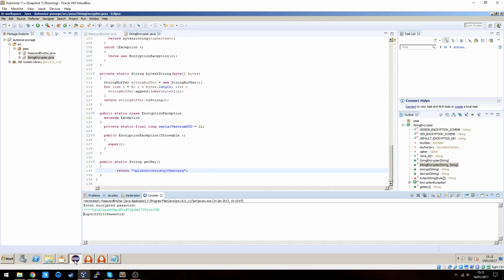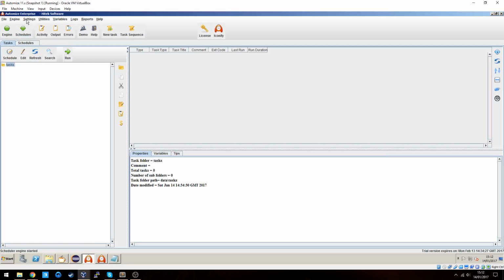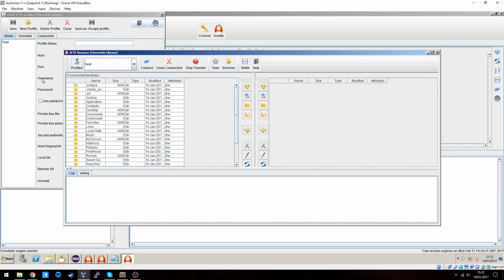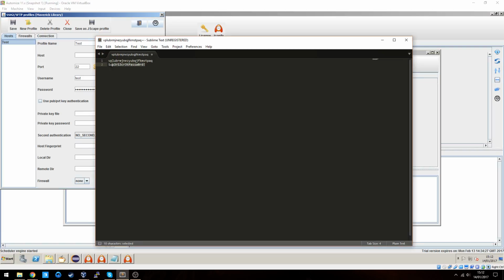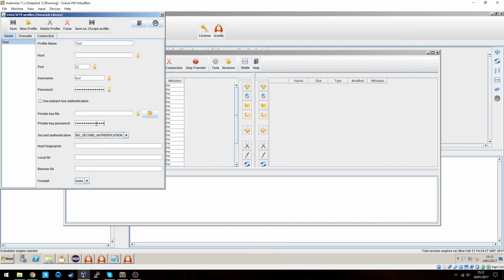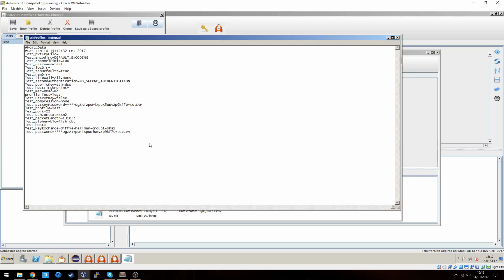So the reason I don't think I'd bother talking about these very much is because every single password that you put into this thing is encrypted in the same way. So if I go in and put super secret password back in the private key password, and then open the profile, you can see that this string and this string are exactly the same.